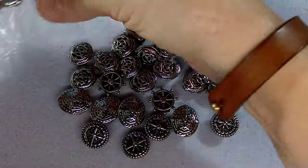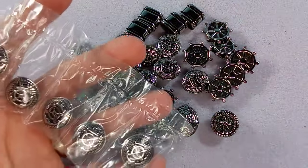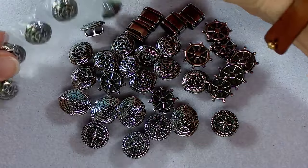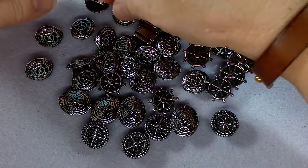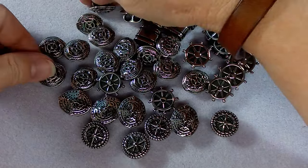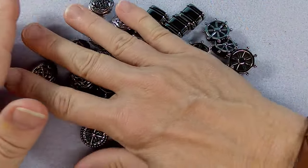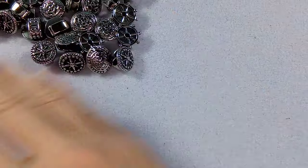Oh. And there's some more. Yeah, these ones here are incredible, these anchor ones. Unbelievable. Ta-da! Okay, let's get the other stuff. I think I gotta make room now that I flipped them over. They're all gonna get mixed up. Oh, they're so lovely.